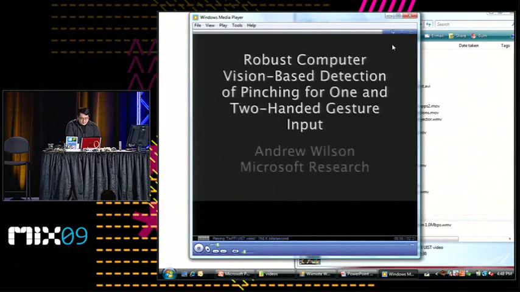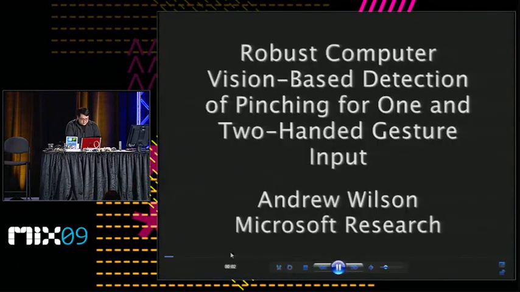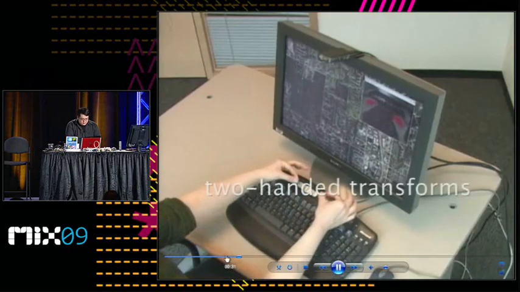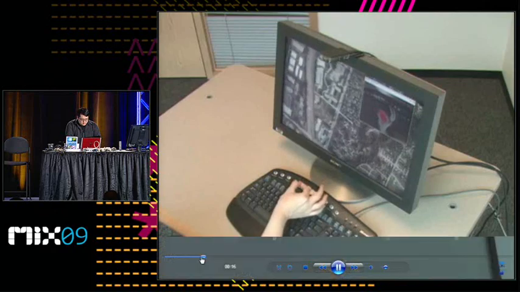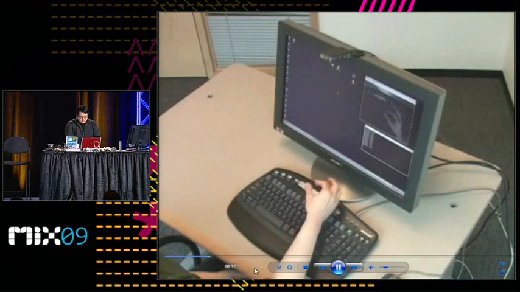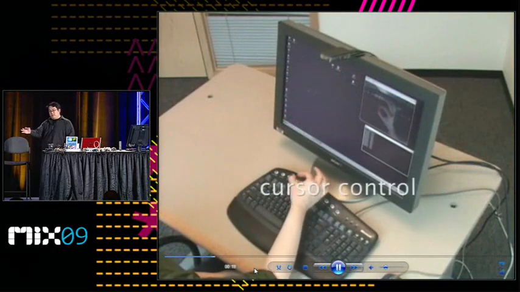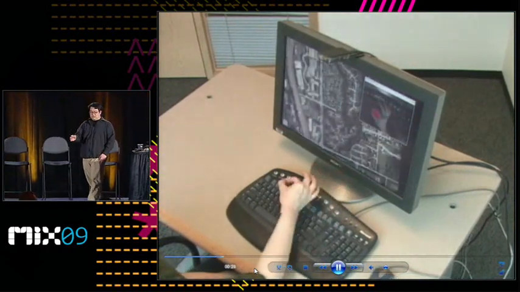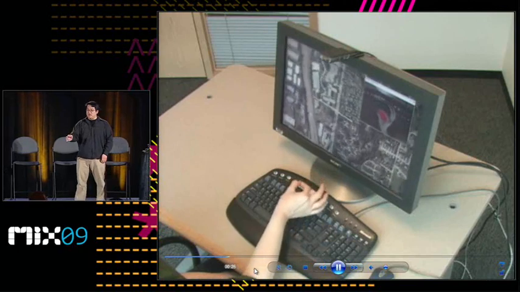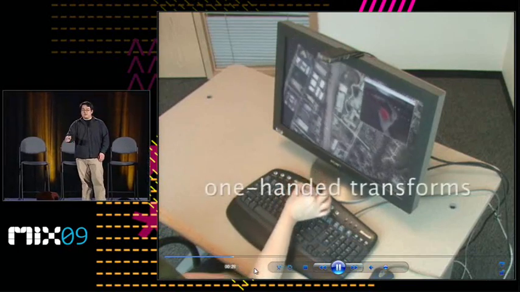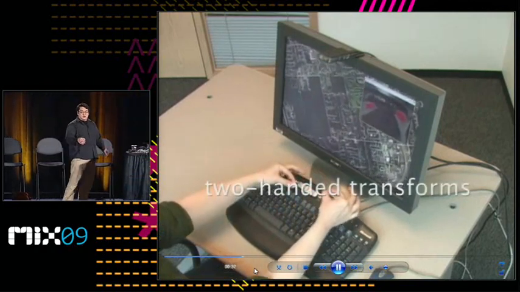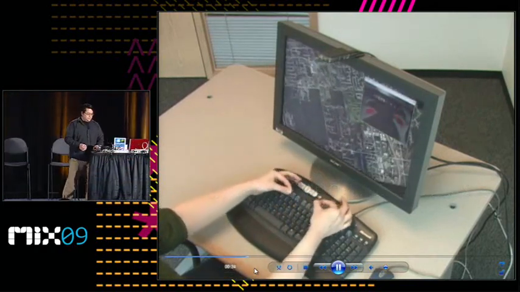That by itself is not enormously interesting. What's most interesting is the fact that he also introduced a reliable way to detect tracking and pinching. So he here simply puts his hand in the space, he pinches his thumb and forefinger together, and the camera can recognize he's made that shape. And what he can now do is turn that pinch into a click and drag objects around on the screen simply by putting his hand and pinching them together. He can do single-handed, he can do multi-handed.